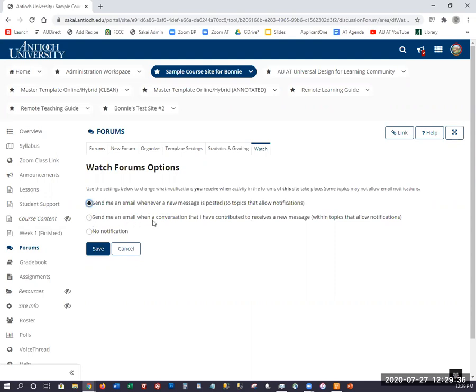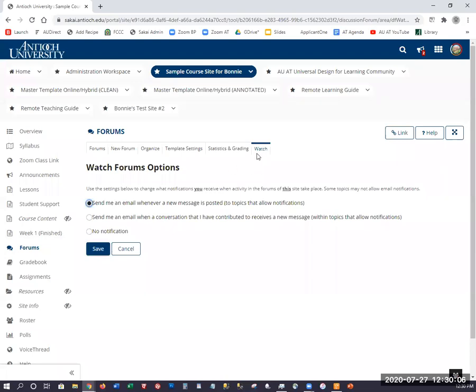You can also use Google filters to filter these forum notifications into a sub-label in Gmail so that you don't get them in your inbox, but you do have them in, let's say, a label called Psych 101 forums. And then you can read those when you want to in your email, or you can just have no notifications and not get them in your email and only read the content when you come into Sakai.